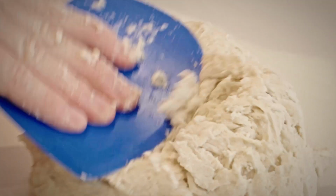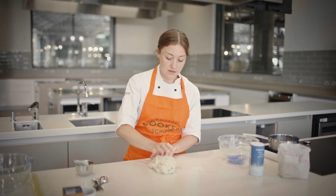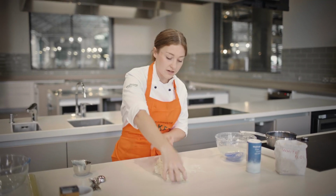Best way to go about this is quite a stiff dough, so I would always recommend having one hand to hold it in place and using the other hand to press it away and then dragging it back in on itself. So we're just stretching it and folding it in.